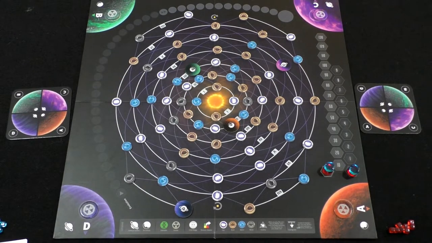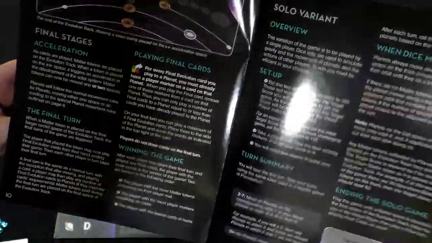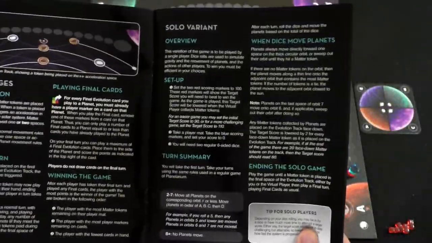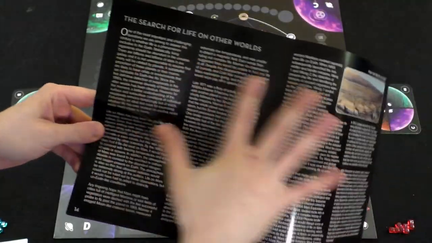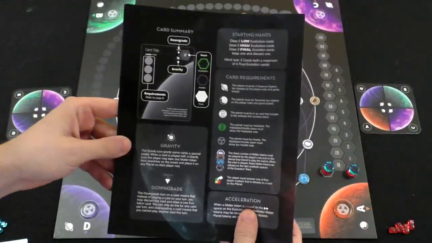I think that's it as far as components are concerned. Here's a quick look at the rulebook. And it's really nice to look at. There's also a solo mode in here as well. This is just miscellaneous information. Yeah, here's the solo variant here, which is kind of cool. And then there's a guide on the back, and I think it's 15 pages or so in length. But again, the last couple of pages here are mainly fluff.